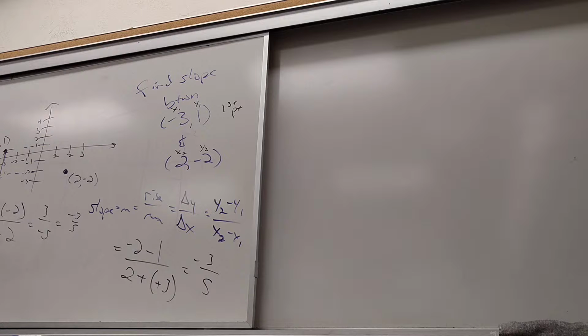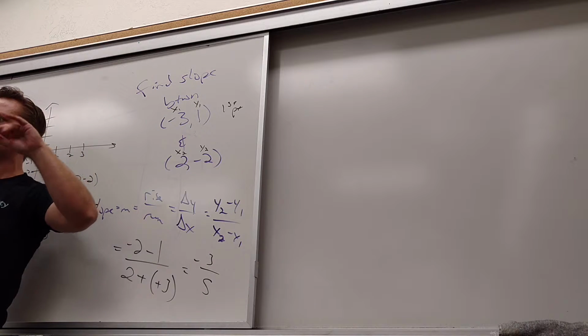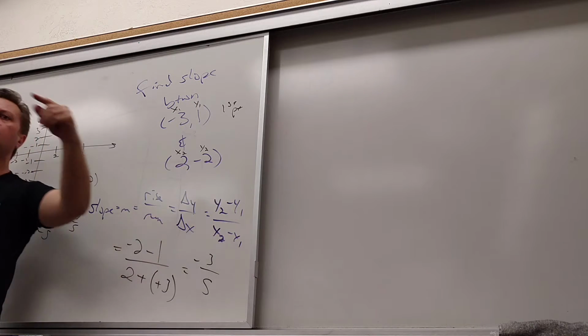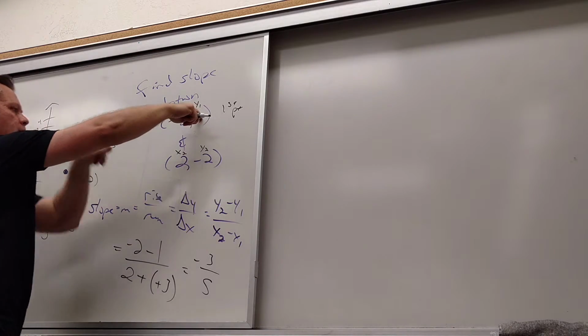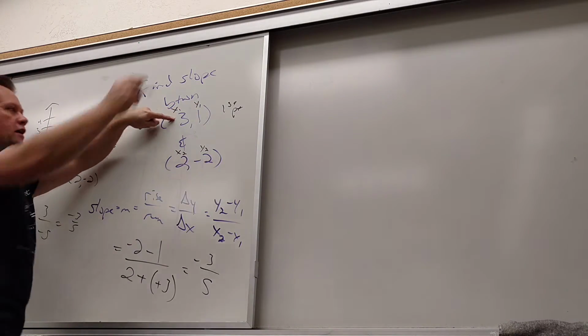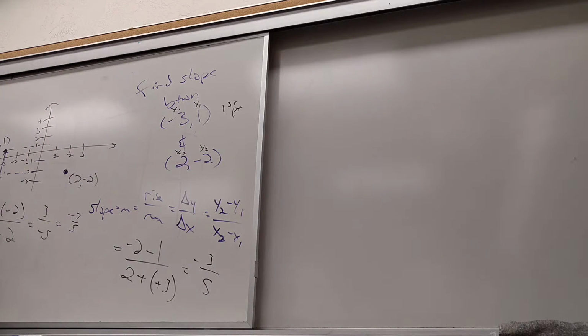Some of you guys won't understand this. It sort of sucks that we have to write this in here because it always confuses somebody somewhere. But the only reason this is in here is you have to go the same direction. So if I do this one minus that one, I must do this one minus that one. That's really the only reason that those are in there. If I go the wrong direction, I've got the opposite slope of what I'm supposed to.